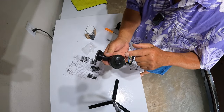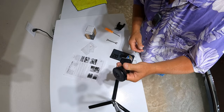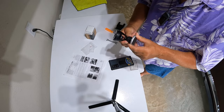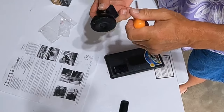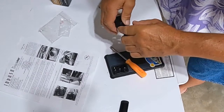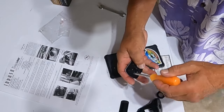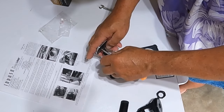The only problem is that it doesn't stick to the dash. I have to put it up on the window of the F-150. So this is not a real great cell phone holder for the F-150, simply because it's up high. What I did was, the magnet is held on the back of this with four little screws. Now there may be another way to do this. I will research Amazon and see if I can find at least a magnet, but I'm using the resources that I have.